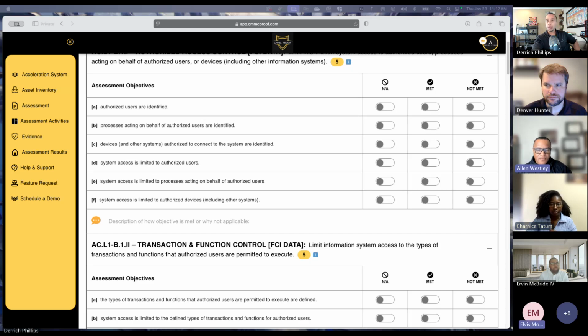Okay. Can you show us a data flow diagram of the FCI information, where it resides and how it's logically managed on the network? Well, at this time, we don't have the data flow diagram. That's not a requirement for this mock assessment, but you can just talk to it. Yes, we have one, and it can be provided upon official request. Okay, there we go. Excellent. Sorry, I caught you off guard there a little bit. That's okay. That's the assessor in me. That's exactly how it happens.